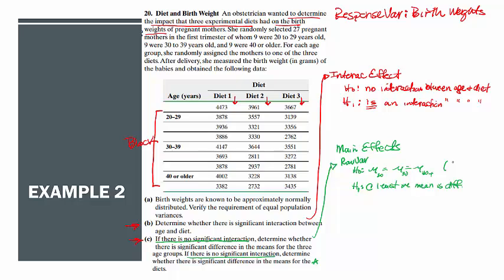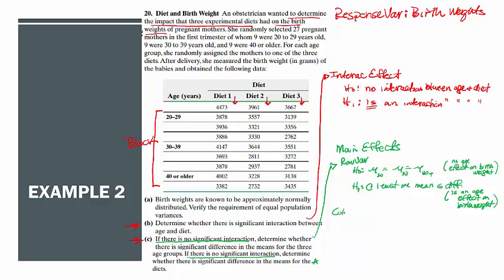The null hypothesis, though, says that there's no age effect on birth weight. Right? If the means are the same, that means the birth weight's the same across 3 different age groups, so that age has no effect on birth weight. And the alternative hypothesis is often just written as that there is an age effect on birth weight. Okay, so you'll oftentimes see those hypotheses written 2 different ways.